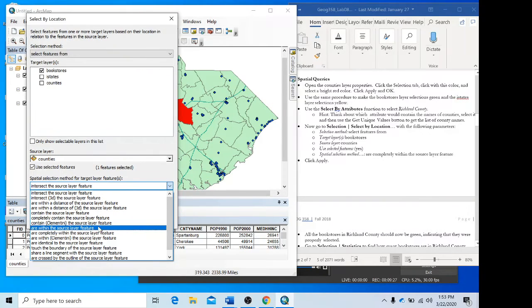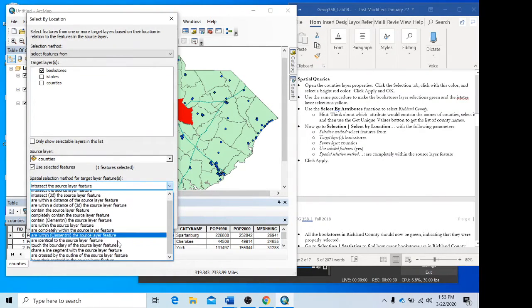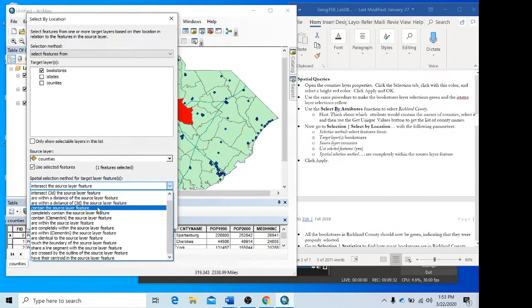the source layer. So you can see there are lots of different ways that you can do a spatial query for data, but we want completely within. It's not generally so much of an issue with points, but this are within would be like if something was right on the border of the polygon, right? Or like a street that crossed it.